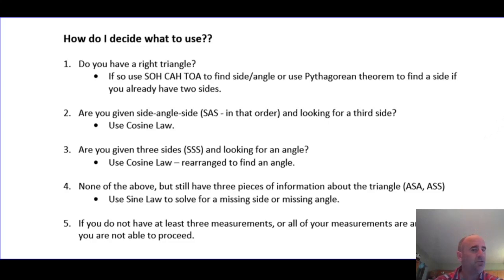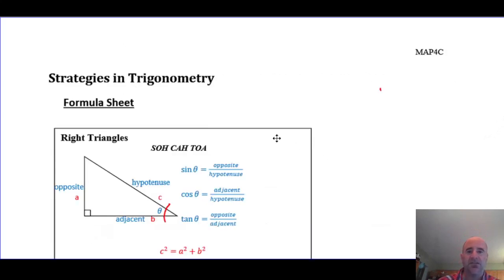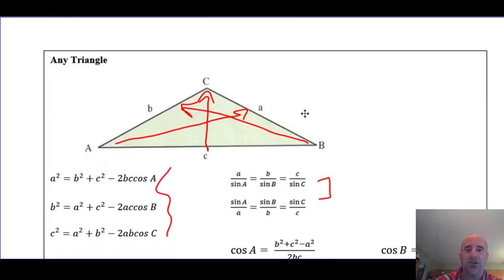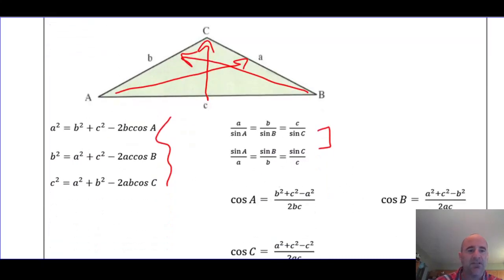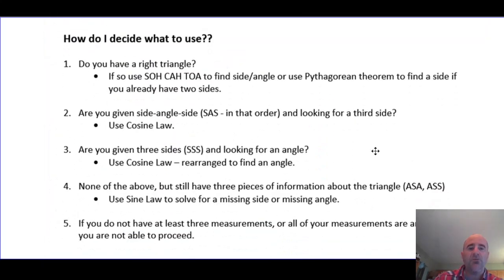Okay, suppose you don't have a right angle triangle. Okay, there's no right angle, so you know that you're working with a triangle like this. It's got to be one of these things. Okay, I would check and see, do I have side, angle, side in that order? Is this what I'm working with? Side, angle, side, and the angle is in between those two sides. And then I'm looking for the third side. That's the cosine law. And that's a pretty easy picture to kind of see, okay? You might have 10 and 12 and a 30-degree angle in between.